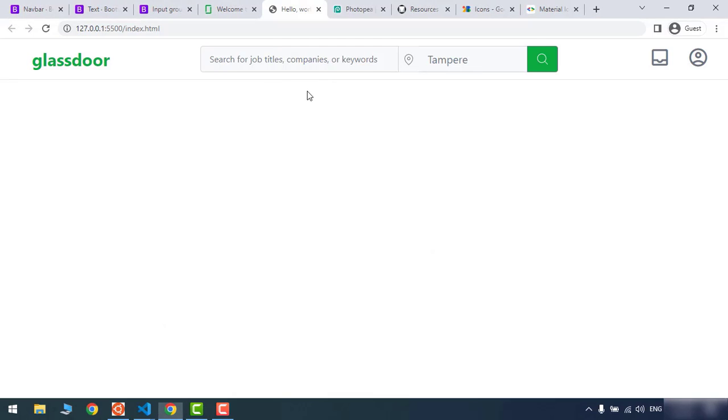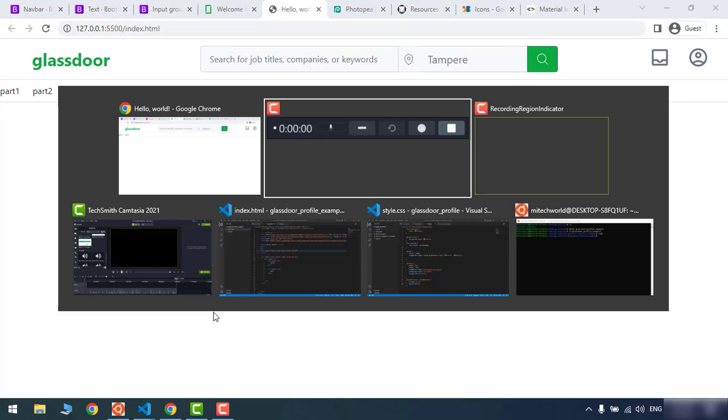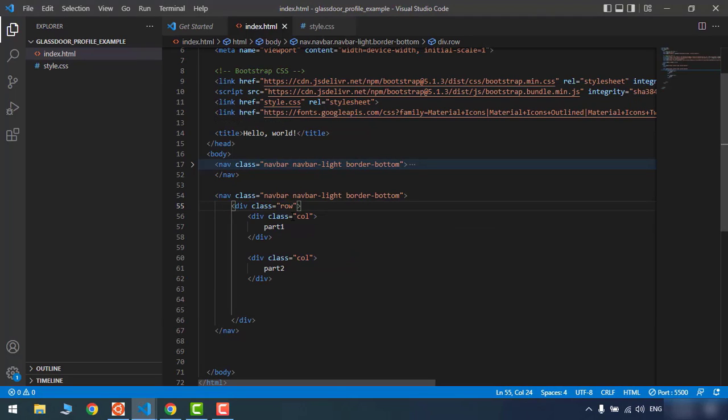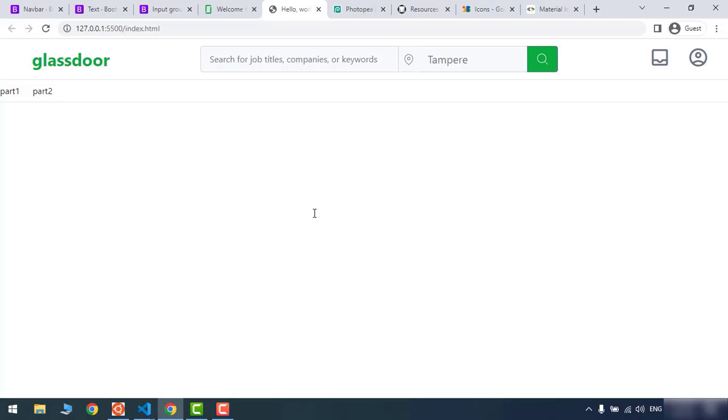If I refresh, so here I have part 1 and part 2. So let me add some background color to these columns. So for example, BG warning for this one, and BG primary for this one and see the difference. So we have basically two columns, but it doesn't really work well.